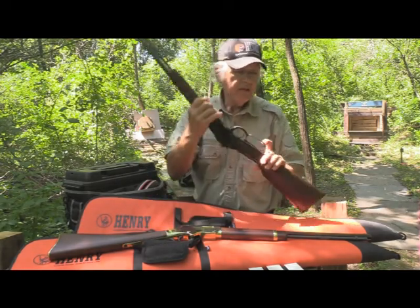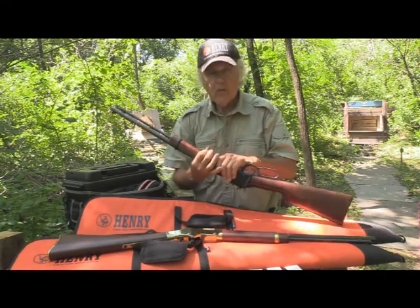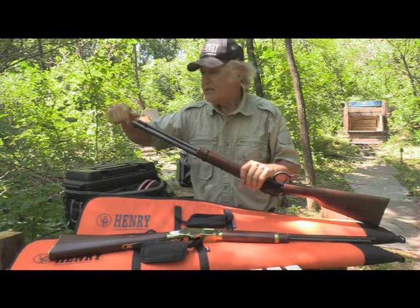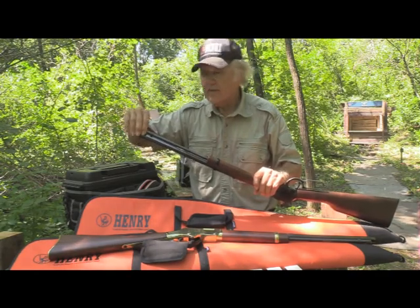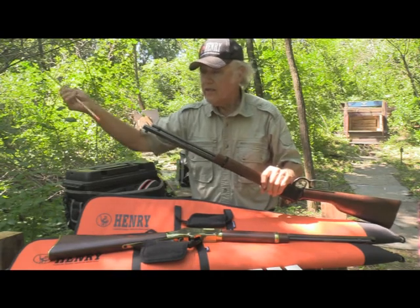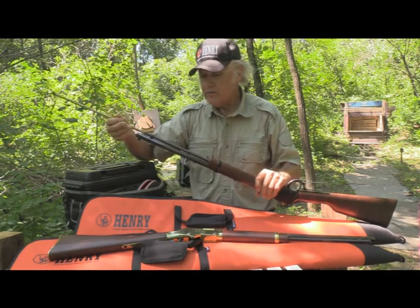Anyway, now, loading these. There's a couple of ways that you can load this. Well, actually, there's three ways if you want to get right down to it. One is with a speed loader, where you take this tube out, and it has a thing where you just dump them like this and they all go in at one time. There's a couple of those different types, but that's something else. Now, you can load them one at a time by taking this completely out and dropping them right down the front. Or you can do it this way, and I'll show you.